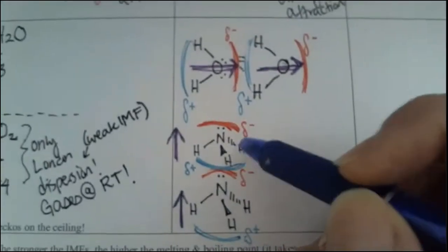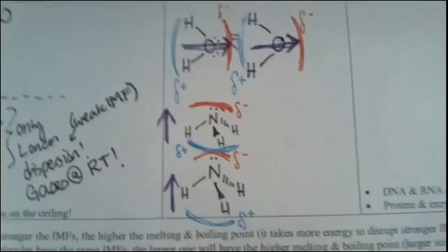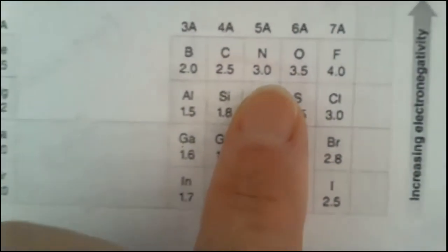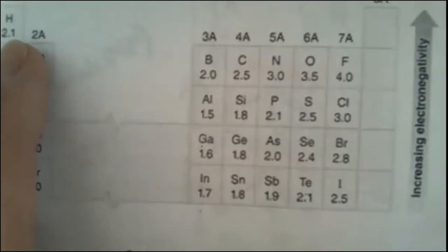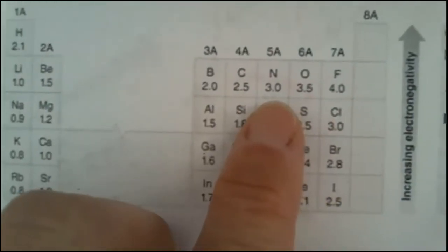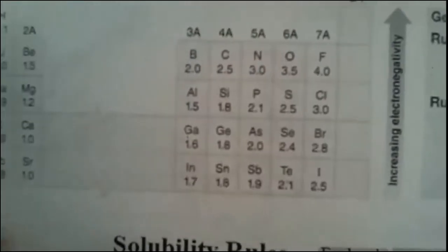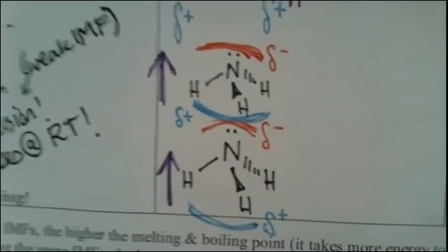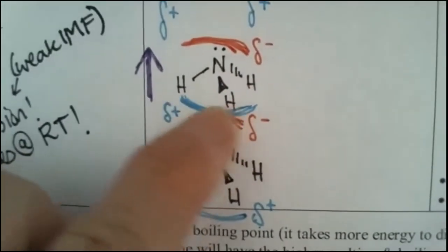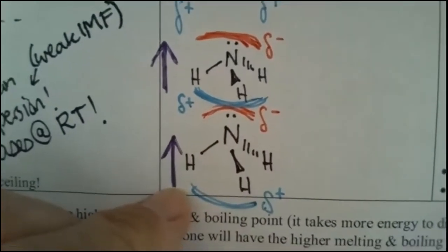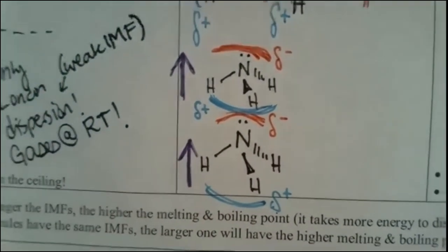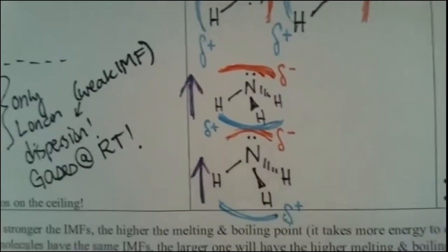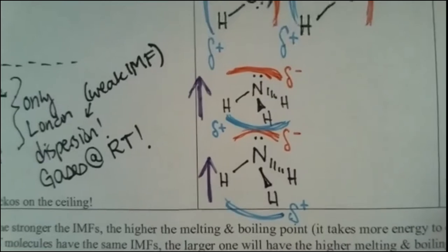Because nitrogen is more electronegative than hydrogen. We just showed this chart over here, the same chart that you're using every time you're asked about polarity. So nitrogen is more electronegative than hydrogen, 2.1 for hydrogen, 3.0 for nitrogen. So it pulls electron density toward it. That means the molecule has a partial negative side and a partial positive side. Is that okay? Okay.